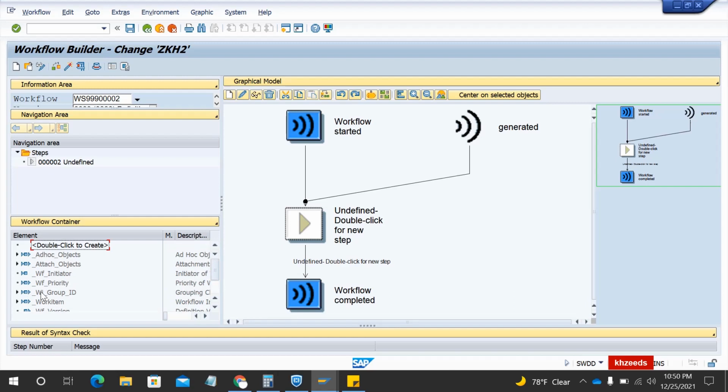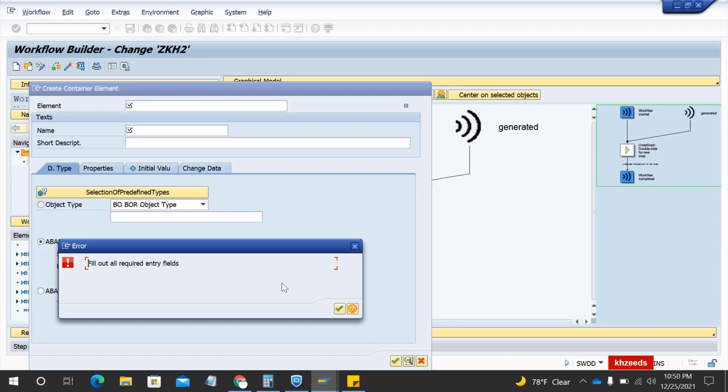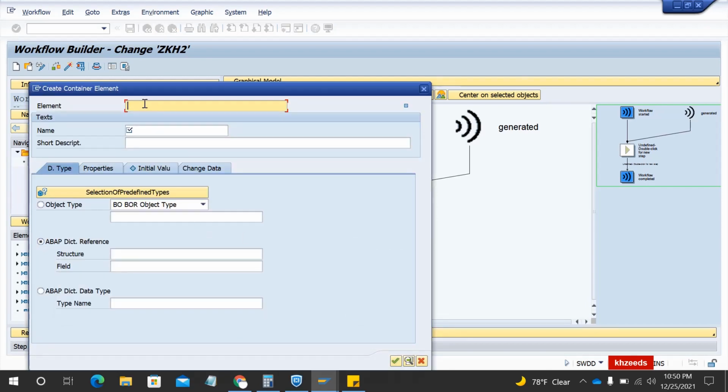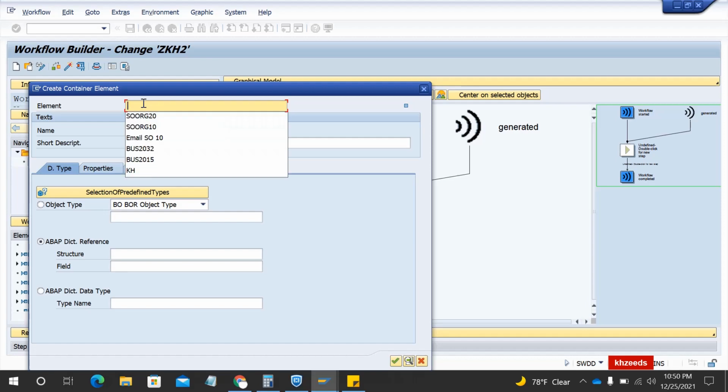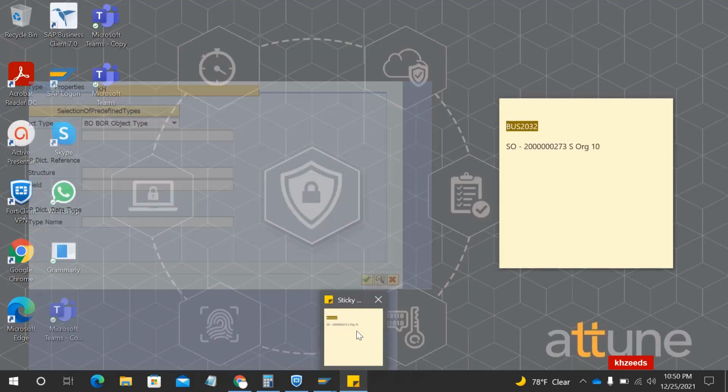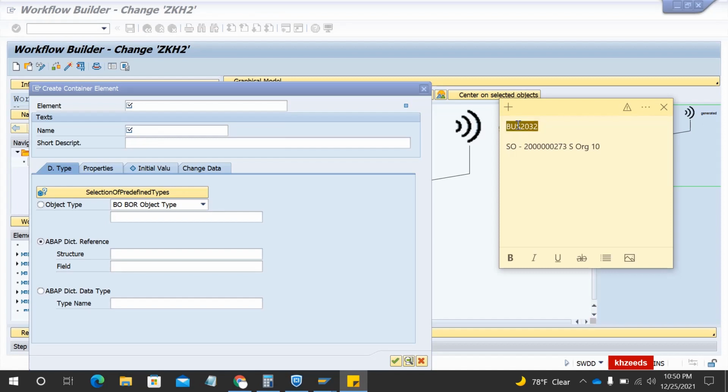Now you need to add another workflow container. Like I mentioned, when you're going to add conditions you need this container, or when we send an email to the recipients and there are variable things, like if you want to add variables such as sales order number, then you also need this workflow container. So this workflow container we are going to create in a different way than the previous one. I will give the bus object number.